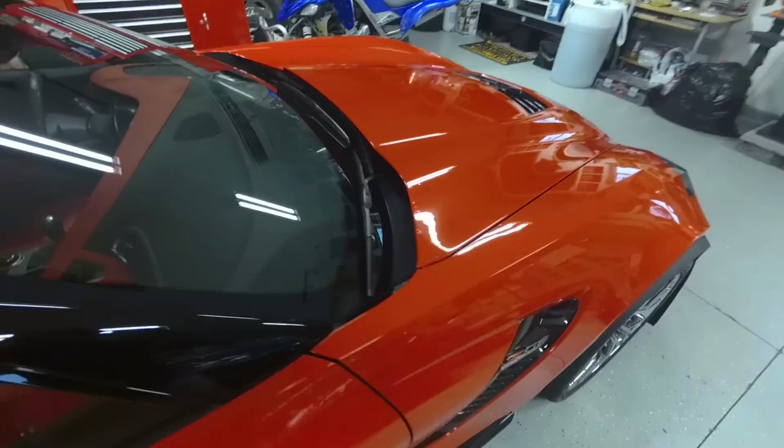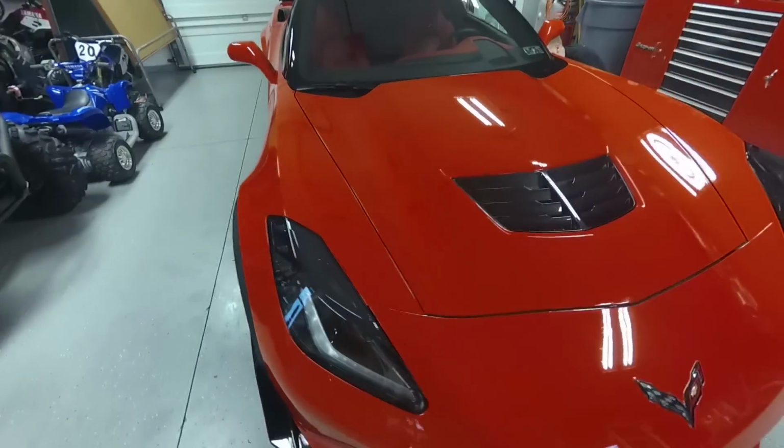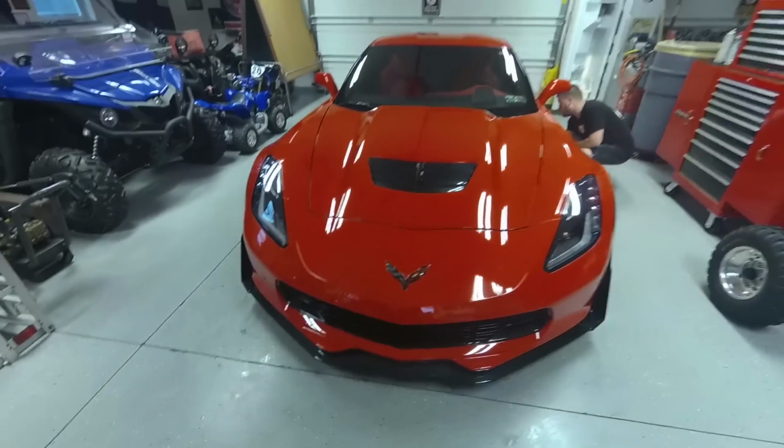I mean, I cannot wait until the client comes and picks this car up. I think he's going to be ecstatic. I'm ecstatic. Troy's ecstatic.